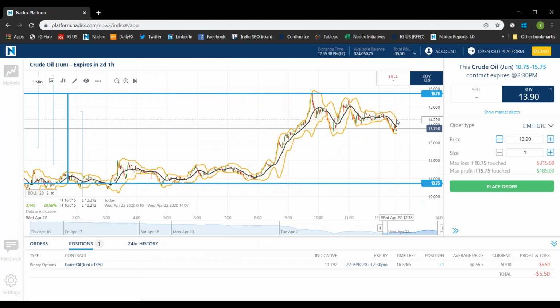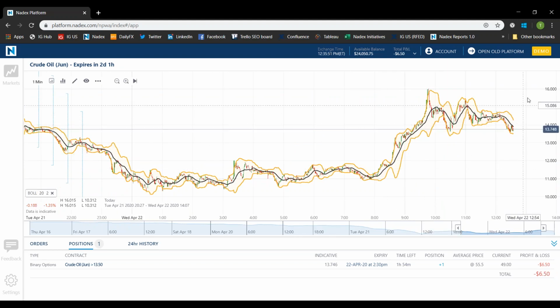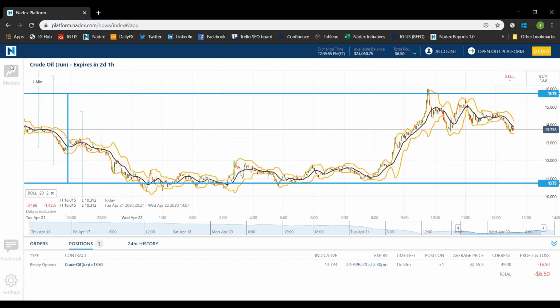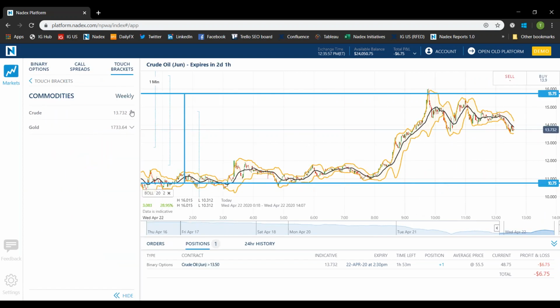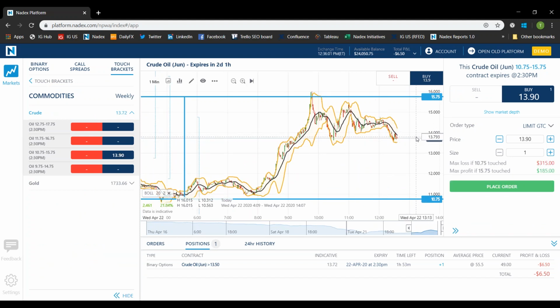The way it works is if I actually buy this contract. All right, actually, this is the 1075, 1575. If I were to buy one of these, whoops, I didn't want to do that. I actually wanted to keep that order ticket up. All right, the 1075. If I buy one of these contracts, the way a knockout works, if I think oil is going higher, I buy the level 1390.